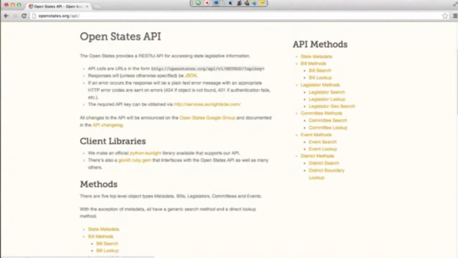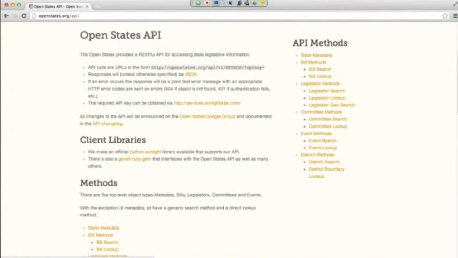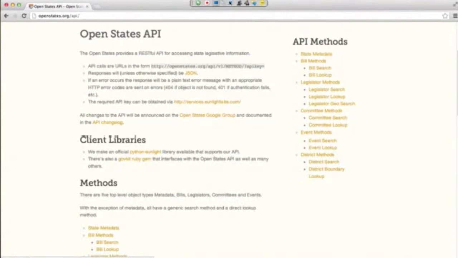All it takes is signing up for a Sunlight API key, which is a free process. It takes about a minute. The page that Amy's on here, openstates.org/API, has details on that. If this is technical and kind of scary to you, that's fine. We also make available bulk data downloads, which have some slightly friendlier formats. Amy, would it be possible for you to navigate to the downloads page?